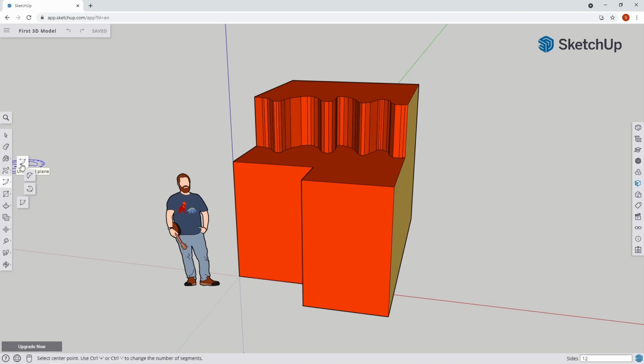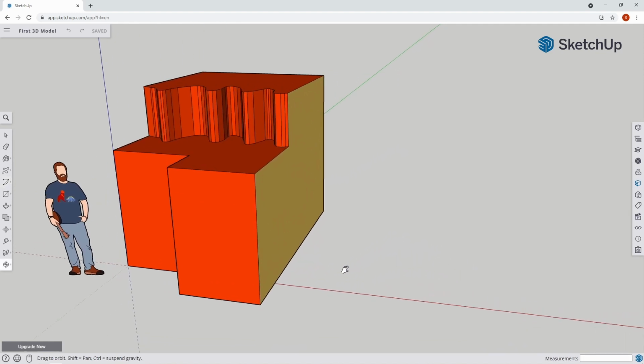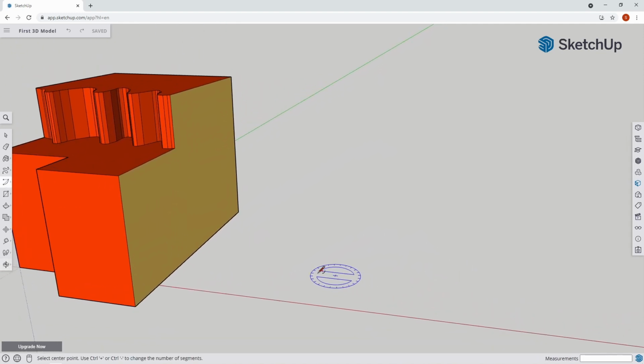So the first tool we're going to use is just the basic Arc tool. And all it's asking us to do is to choose a plane. So I'm going to just move over here, a little to the side, and I'm going to choose right here. And when I click, let's say over here, it'll basically allow me to select and designate the amount of arc I want to create. So if I choose it along the red axis, which allows me to have some kind of semblance of orientation, it'll allow me to do a 90-degree. And if you look in the bottom right hand corner, you'll see it says 90.